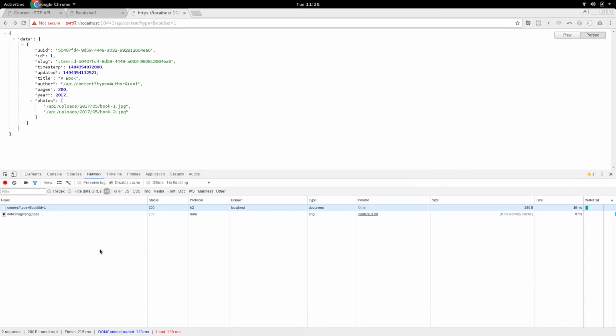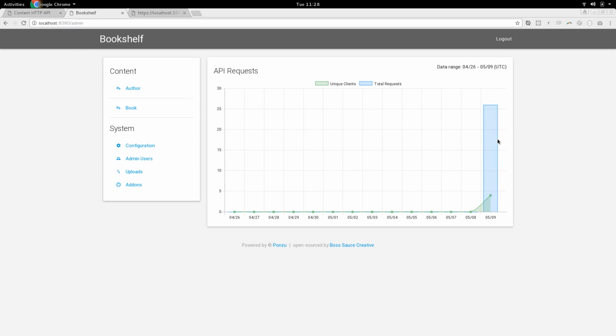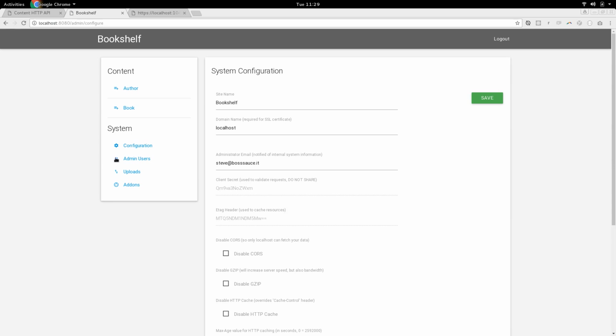So let's go back into the CMS itself, and I'll give you a cool little look around of what else we've got here. You notice now that this is a graph showing us how many requests have been made for resources through the APIs, which will give you a kind of 2-week rolling window into the activity on your system. So along with our content, which you've already seen, we've got some system options. You can check the add-ons that are installed. You can check out all the file uploads. You can see admin users, create and remove new people to log into your system. And then most importantly, the system's configuration itself.